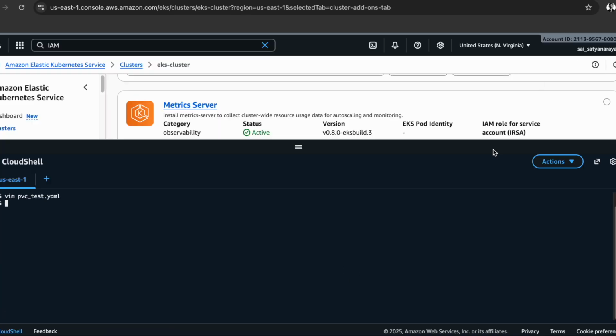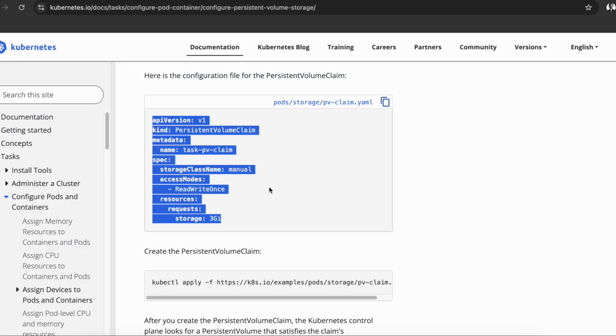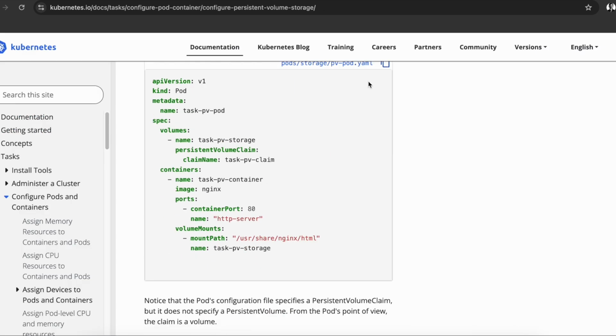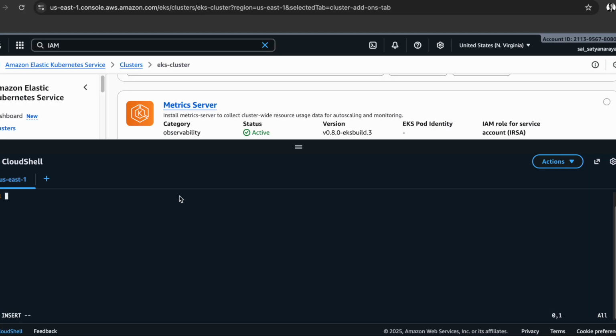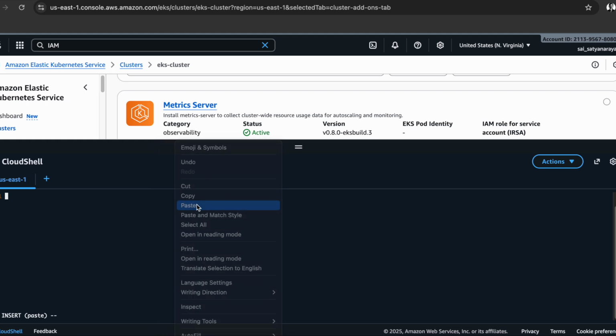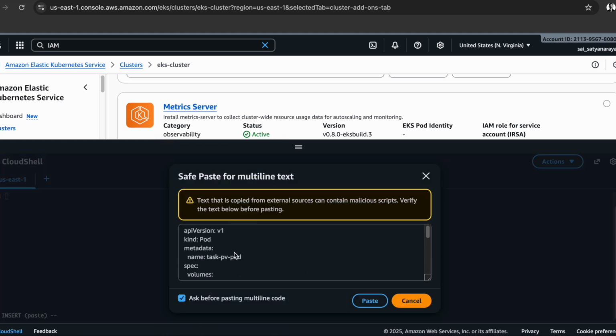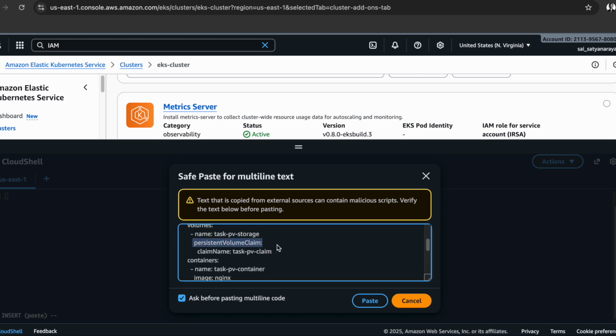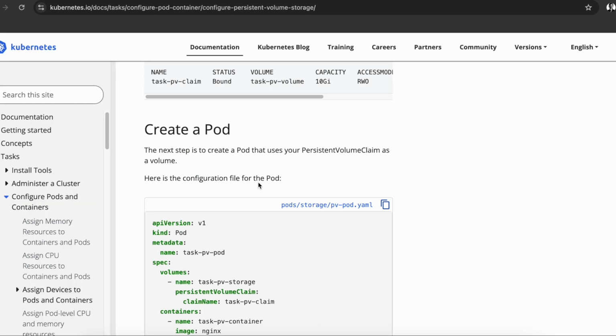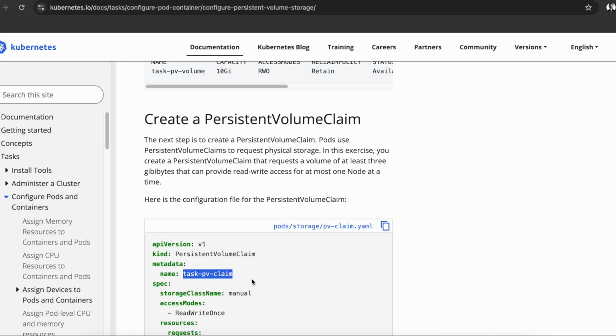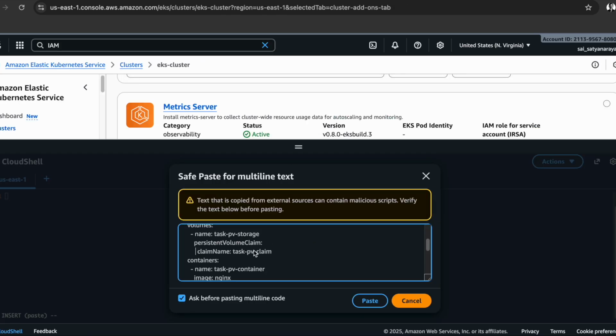Now let's go to pod.yml, create it, and mention this created PVC there. If you scroll down, you will have the pod. I'm copying this and pasting it here. In the persistent volume claim it is mentioned as task-pv-claim. That is the same name that we created as the PVC. If you scroll up to the PVC that we took, this is the name, task-pv, mentioned over here. It's using an Nginx image and has this mount point, where the storage is mounted. Let's paste.